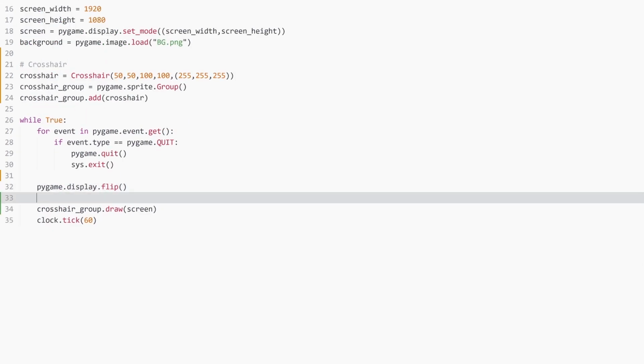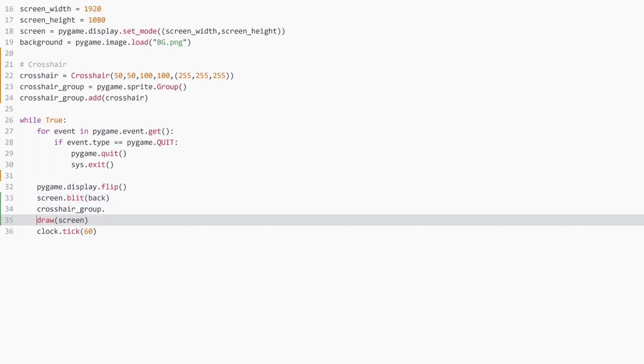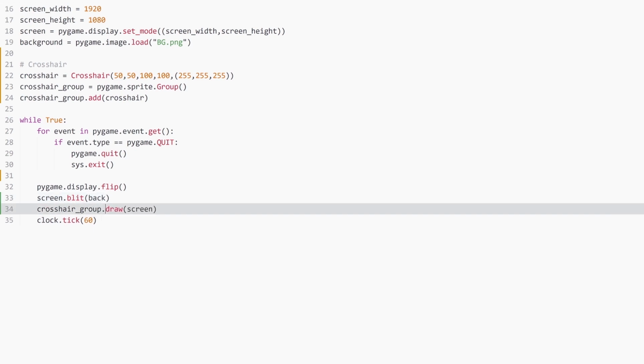The command for that is called blit. And all we need is screen.blit. So the surface we want to put stuff on, then blit. And now we need the argument of what other surface we want to put on it, which in our case is background. Oops.